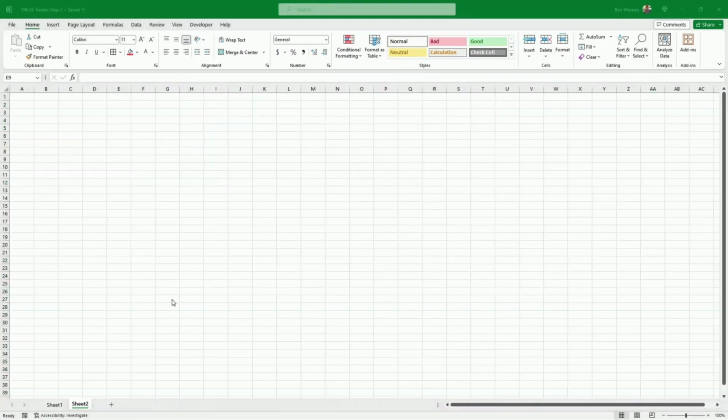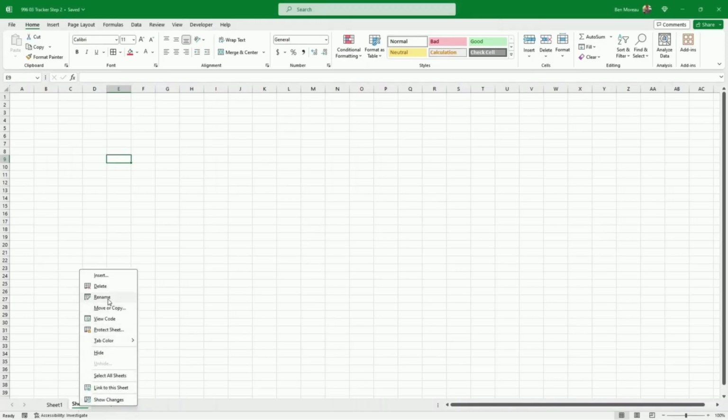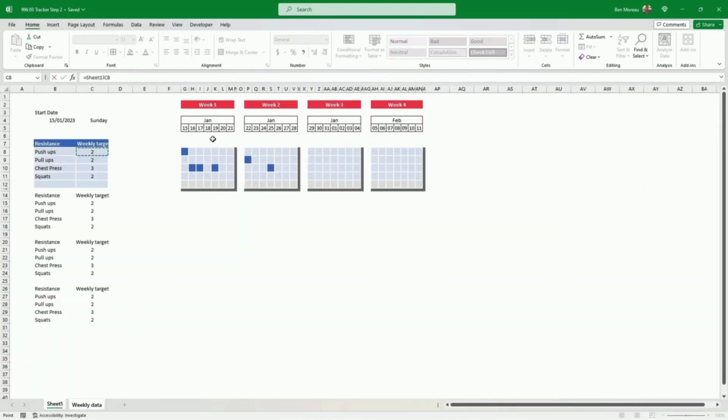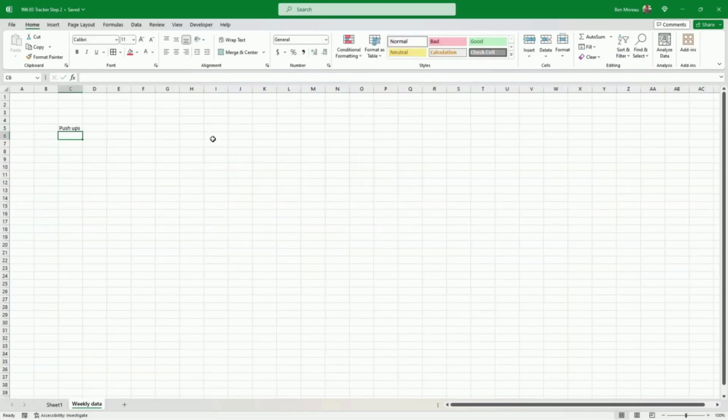To avoid the clutter, I'll be using another tab to do my calculations. So creating another tab, calling it weekly data. I'm just going to first duplicate the weekly target here. It's not mandatory, but I wanted it to be clear when you are on this sheet that you are dealing with a copy instead of referring to something that you cannot see. I prefer to do it this way. There's a bit of a duplication, but I'm fine with this.